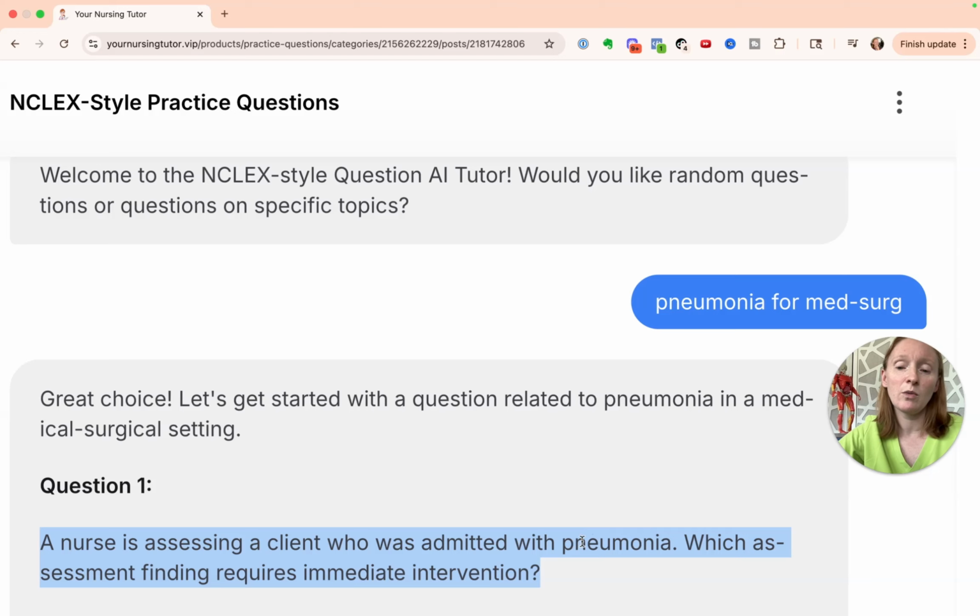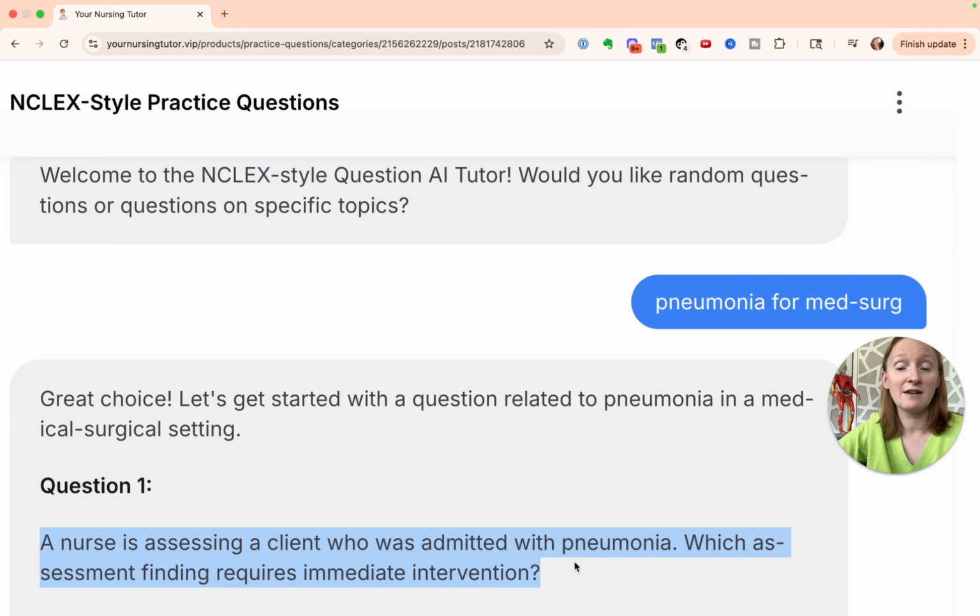But with pneumonia, we also want to think about normal, like what would normal lung anatomy be like? The pathophysiology of pneumonia is inflammation of the lungs. And as far as that goes, we know we're going to be doing different lung and respiratory assessments, thinking back to our fundamentals class and our health assessments class and how we use our stethoscope to listen to breath sounds, what normal breath sounds are, and things like that. Okay, so we've kind of activated some of the mini concept maps.